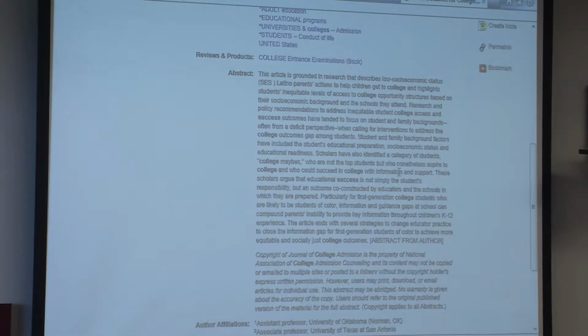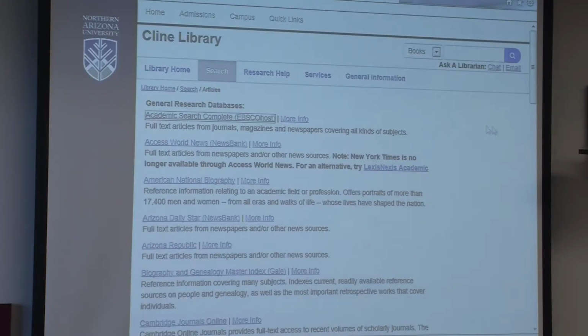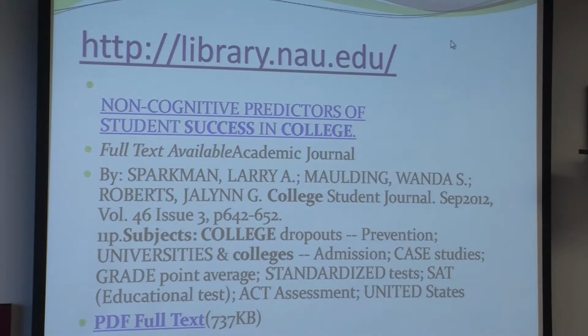And what this does is you want to create interest for the reader to read further and read your whole paper. If you make it dull and don't tell too much information, if I picked it up, I might put it aside. Of course, your professor is forced to read it, but you want somebody to say, oh yeah, this sounds really good and I can use this in my paper and it's going to be excellent. And so tons of abstract examples here. This is Klein Library for NAU or also the Academic Library for AWC.